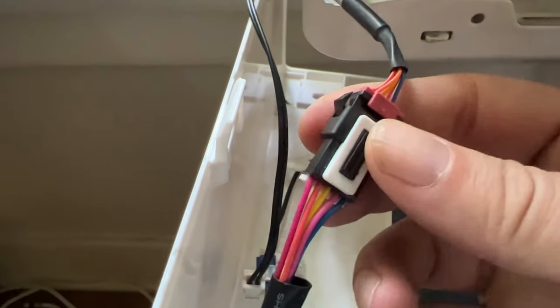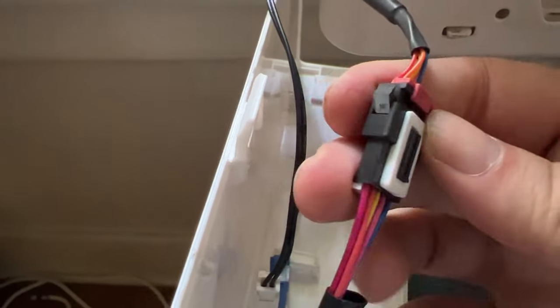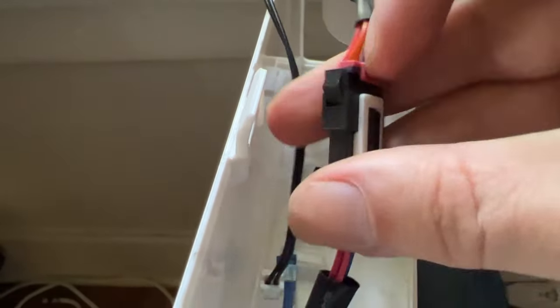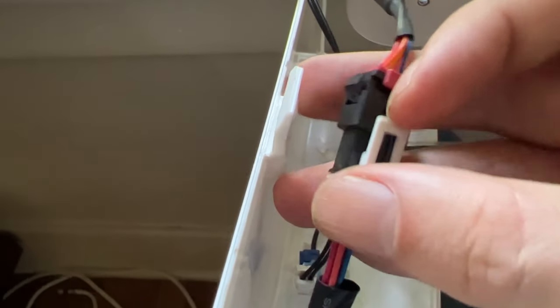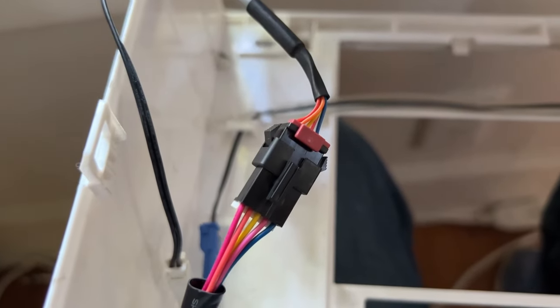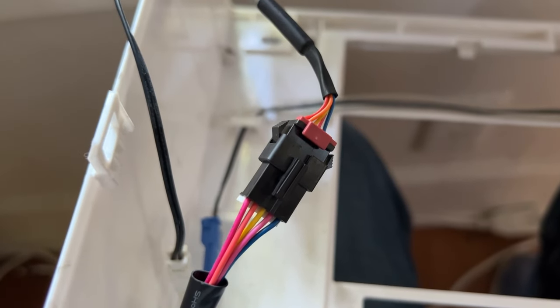Next is this one. He's a little different. It's got this little white shield thing on it. To get that off, you just kind of pull up here and then slide it off, and be sure to save this. It just holds it together more, and honestly, if they have it, it's probably a good idea to keep it. All right, yeah, I can't take this apart and tape myself at the same time.